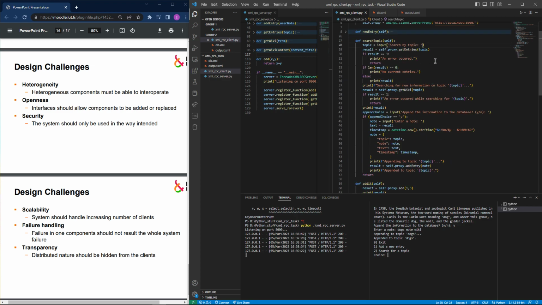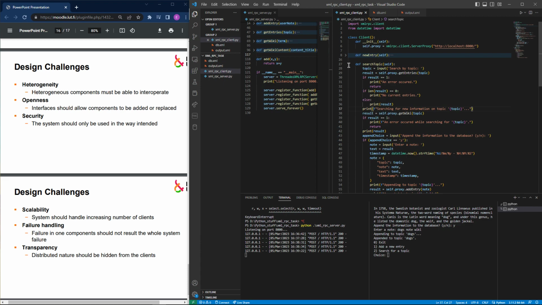In terms of search topic, if it receives a 1, then it's going to say an error occurred. If the search topic array length is 0, then it's going to say no current entries, and so on. So the client side sort of deciphers some of these codes that the server returns.